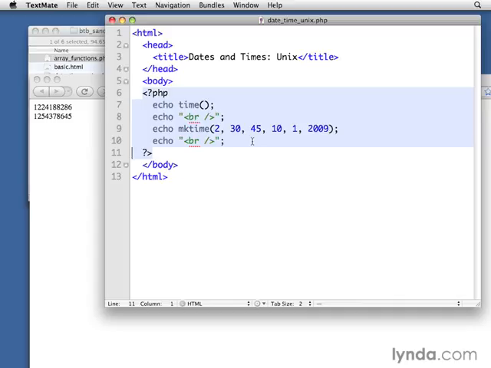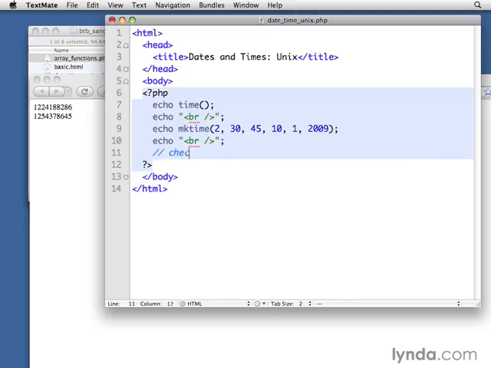And we can actually subtract the two and find out how many seconds there are in between and then convert that to a number of days and so on. Now, one note is that if you give something invalid to mktime, it'll return false. So if you try to tell it the date was February 30th, that's an invalid date and it would return false. Now, there's also another way that we can check whether dates are true that's worth mentioning, and that is with checkdate.